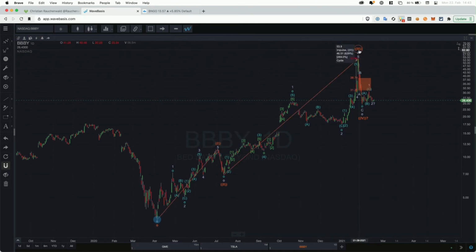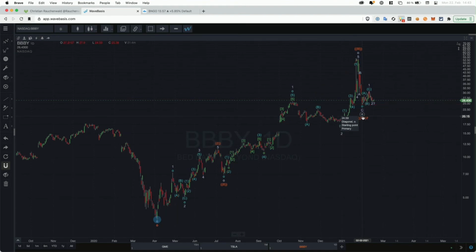And that's also why I bought Bed Bath & Beyond, because you see the correction predicted after wave number 3 was supposed to go to roughly $31, although overall it fell further. And as we can see, wave number 4 is not fully confirmed. It still has the question mark here. So the price for this stock could even drop further, at which point we probably would average down. So I would increase our position slightly.